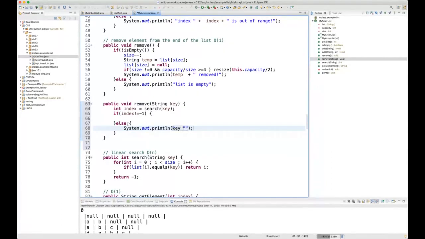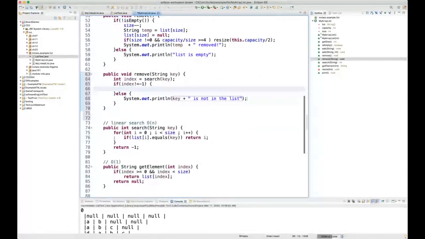So the key that you're trying to remove, you could potentially do that in here too, right? Well, we're probably going to use this locally only. Okay, but if it's in the list, now we'd like to remove it.